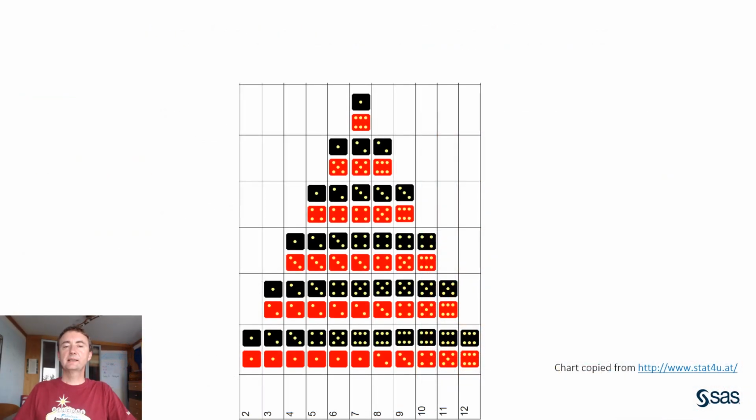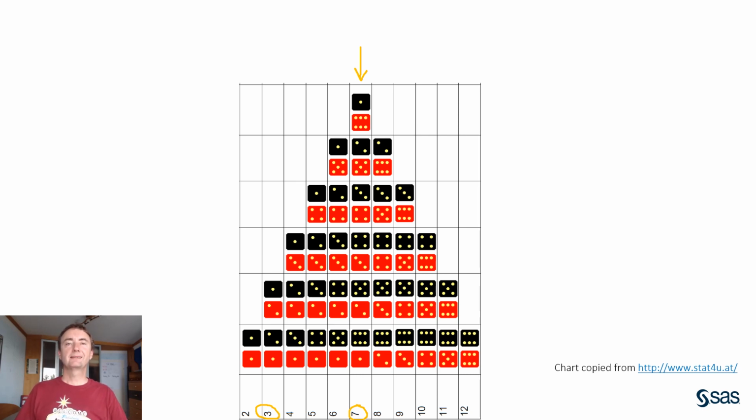Before we do this, let's take a quick look at what the distribution is if we use the result of two dice. As we know in Monopoly, we roll two dice and then we sum it up. And obviously the distribution is not evenly distributed, but is a triangle distribution, because in order to come up with the result 7, we have a lot of possibilities to do so. It would be 1 and 6, 2 and 5, 3 and 4, and so on. So this contains much more possibilities to come up with a result of 7 compared to a result of 3, where you only have 1, 2 and 2, 1.